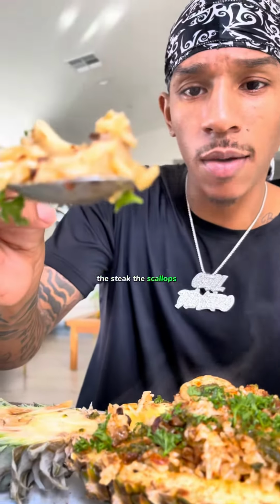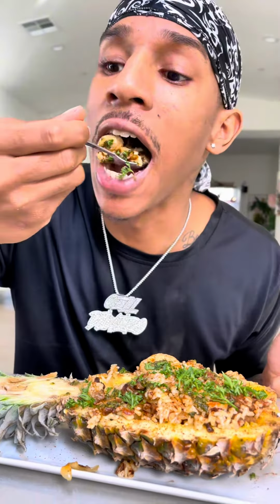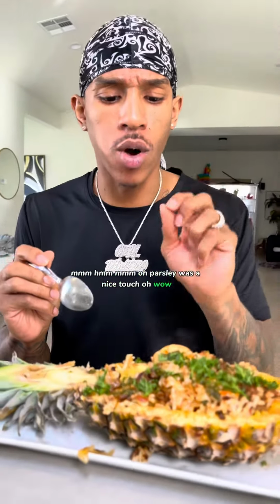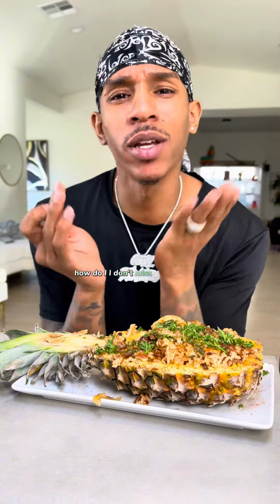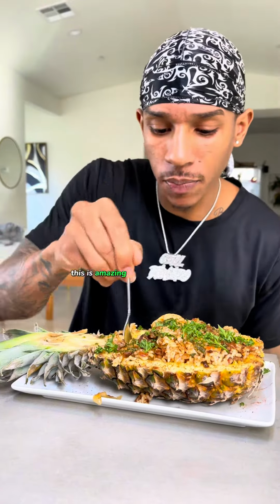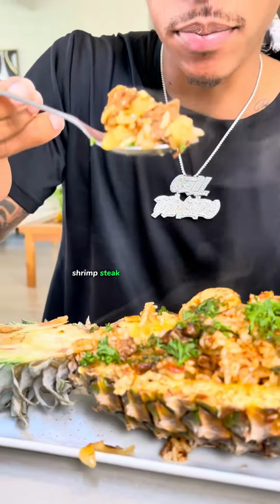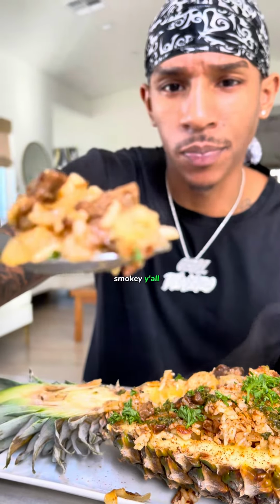The steak, the scallops, the parsley, everything just smoking. Oh, parsley was a nice touch. Oh, wow. I did it again, y'all. I don't miss. Right here? This is amazing. Oh, here we go with the shrimp. Shrimp, steak, rice. See the shrimp on the back? Smoking, y'all.